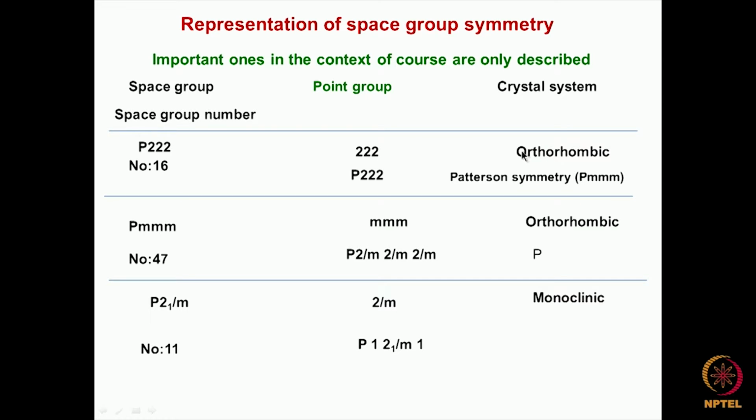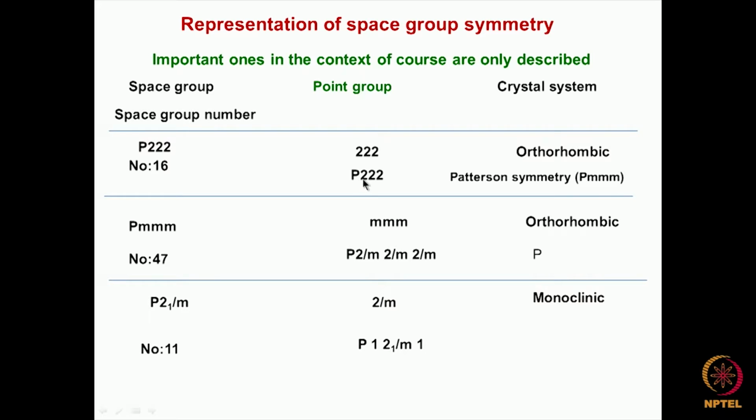Okay. So each page is an orthorhombic structure, and this shows what is the point group symmetry which is associated with that lattice. Okay. And this is the space group symbol. When we put the space group symbol, what we have to do is that whether it is primitive or body centered, this symbol will change. P, if it is body centered, it will be I222. If it is face centered, it will be F222, like that it will come, correct?